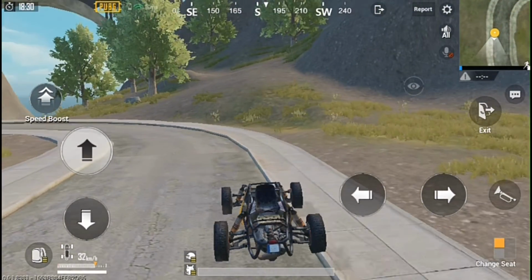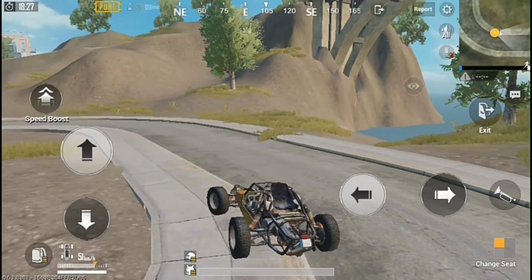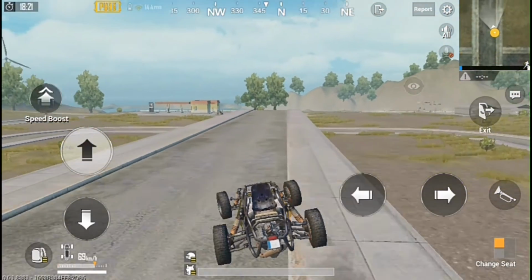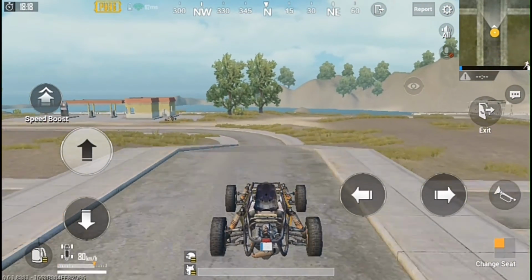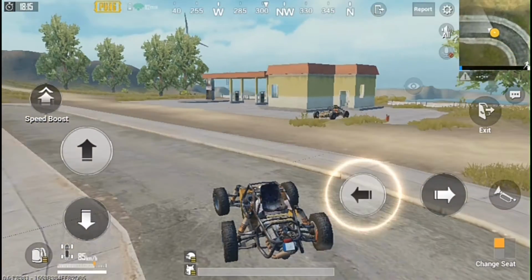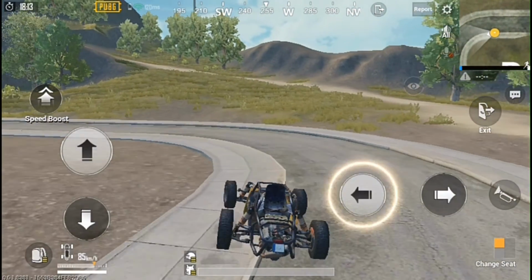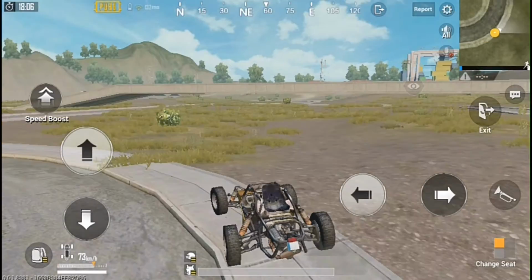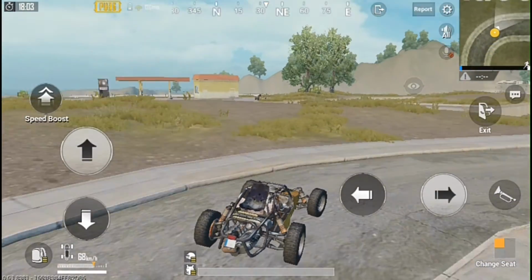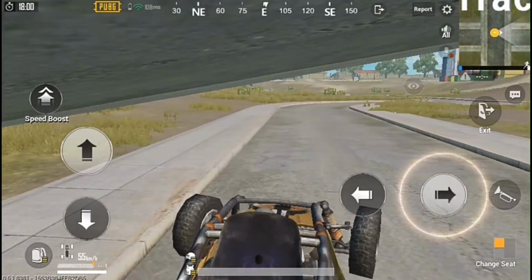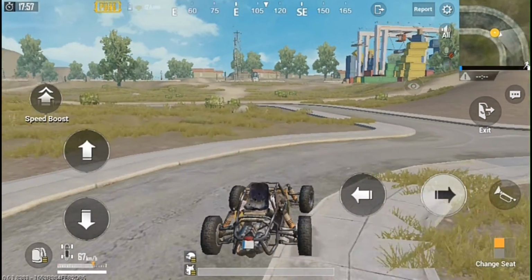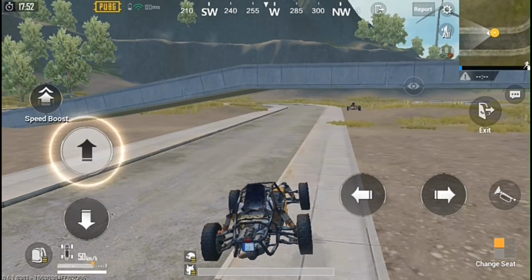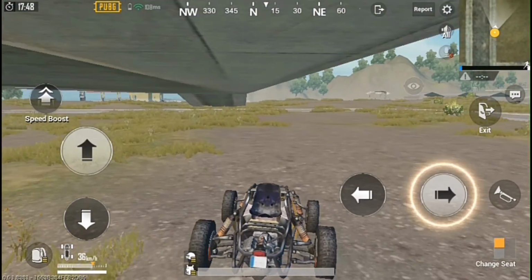I suck at this game. I do play Free Fire and Rules of Survival. I like those kinds of battle royale games, but I have never controlled a vehicle with controls like these, so it's kind of creepy to me, but it works. You can see that I can do sharp turns over here, and over there. It works. I like this application, and even this game. I like PUBG Mobile, the full experience of PUBG on just a mobile.